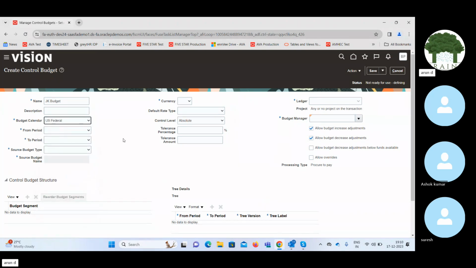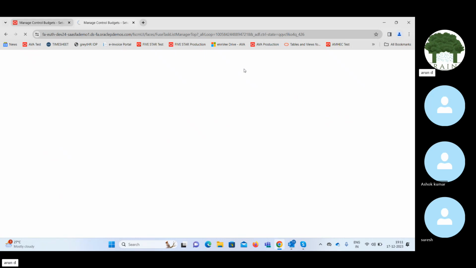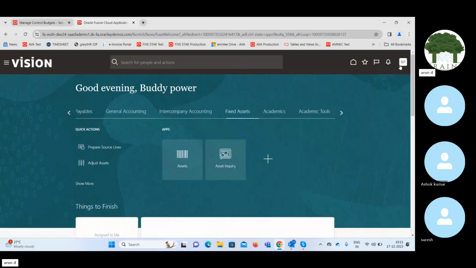We have the option to select the accounting calendar. In this case I have taken my accounting calendar, but if you want to set up your own budgetary calendar, I'll just say duplicate, and I'll show where it says this is used only for budget.